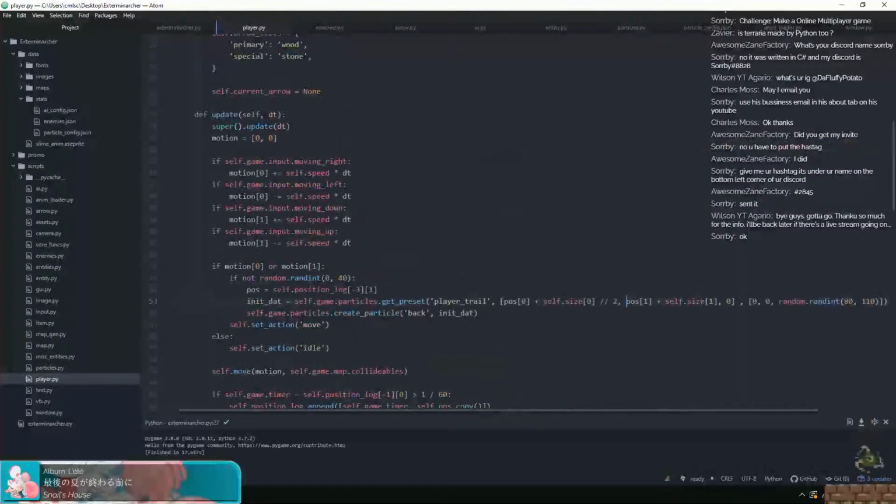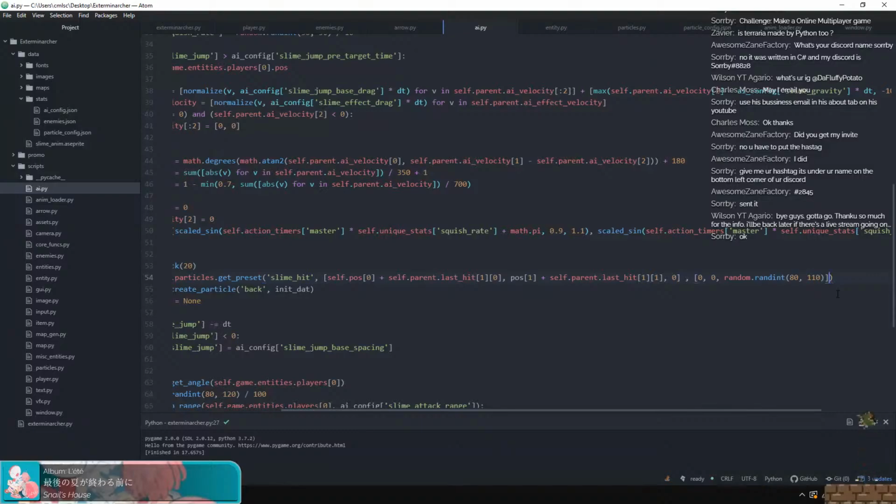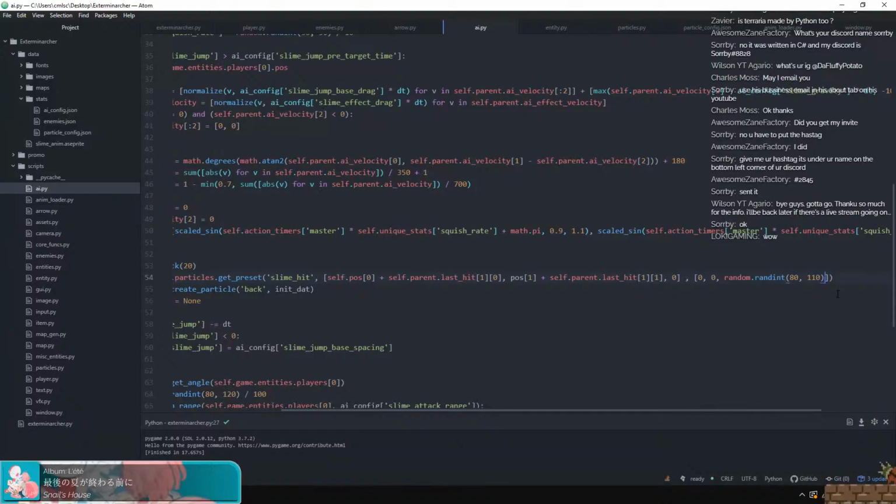So I think I can take my particle code, go over to here, boop, and it needs to be slime hit. Was that what I called it? So I'm hit. And it needs to be self.position 0 plus self.parent.last hit 1. And then oh wait, no, it's like 1 0 and 1 1. And then that's motion. So, you know, I could make that stuff bounce.